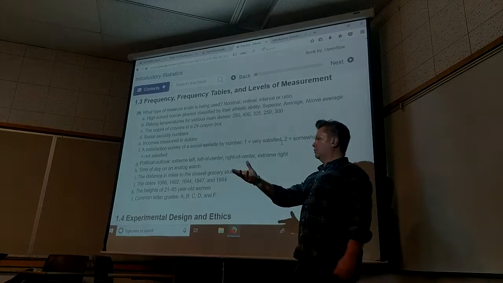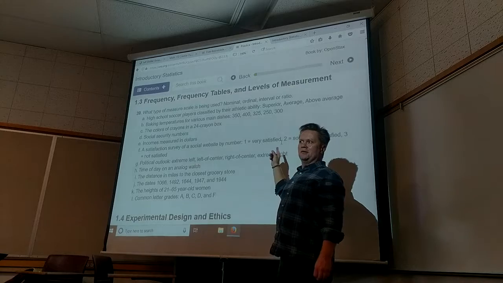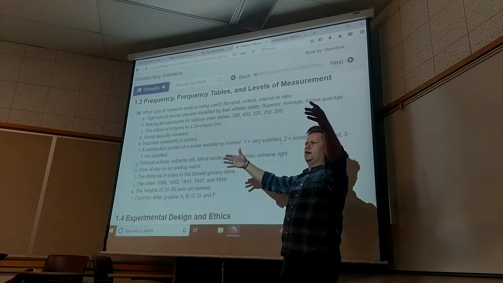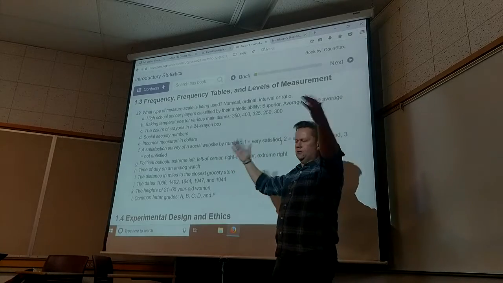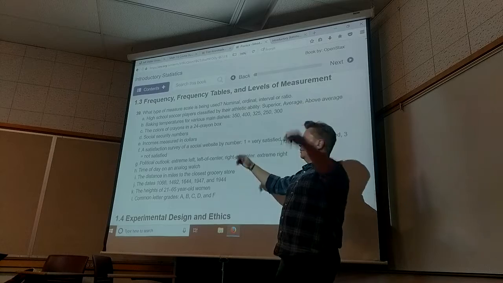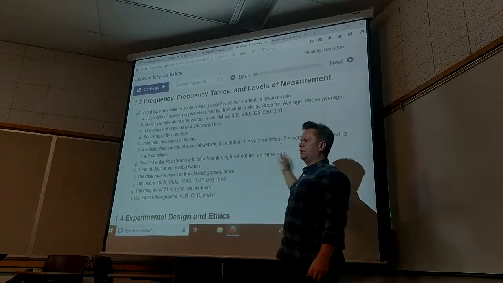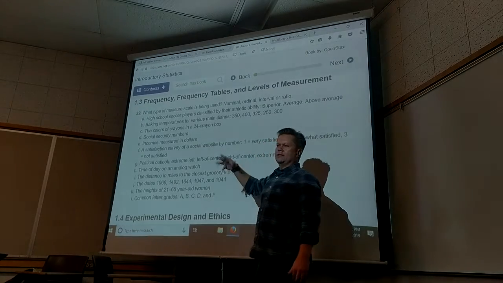Yeah, I would agree with nominal. Now, you could see that they're trying to make it seem like it's ordinal, right? And you could almost say there's a spectrum. So you could argue ordinal, and you would just say that there's a left side and a right side, and you fall somewhere in between. So that's ordinal. But I would argue, yeah, it could be nominal too. They don't necessarily have to be in order. We don't normally reference people like this exactly, right?